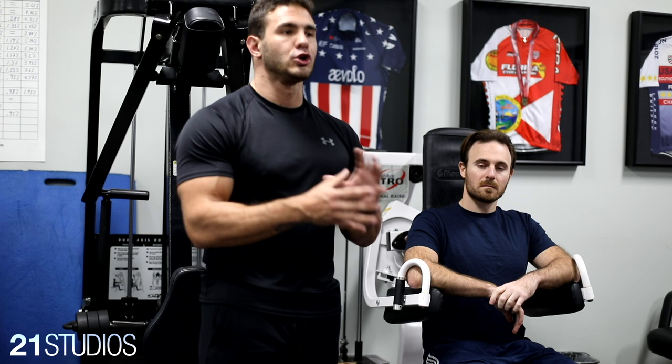By the end of these five or six exercises, he's going to be completely wiped out. He's going to feel like he worked out for 2 hours. We're going to choose multi-joint exercises which work large and multiple muscle groups at once to make it a little more efficient. And in each exercise, we're going to go to momentary muscle failure. So with good controlled form, he's going to reach a point where he cannot move the resistance anymore. And this is what really drives the stimulus home for improving muscular strength and growth and all of the trainable factors of functional ability, your cardiovascular system, all that other stuff.